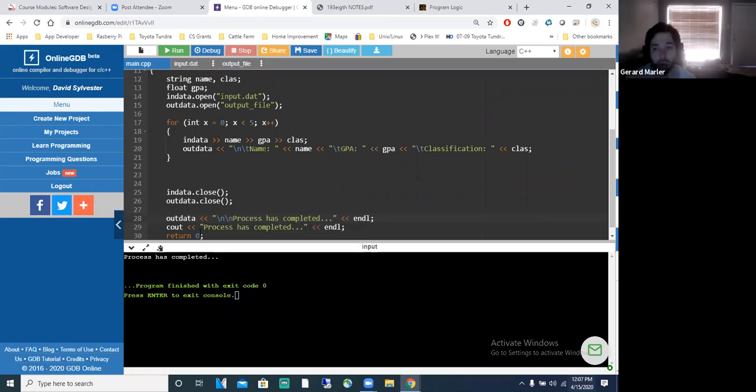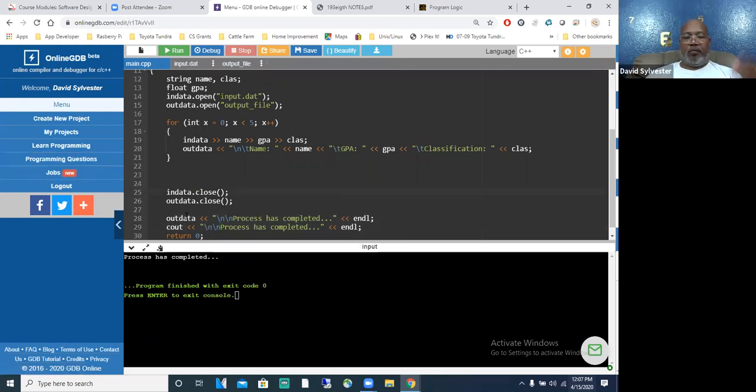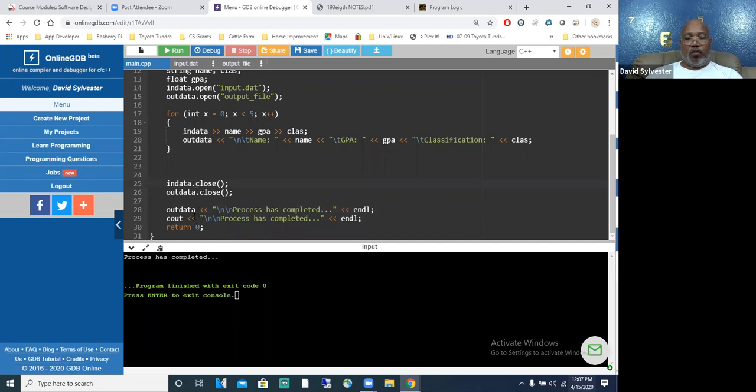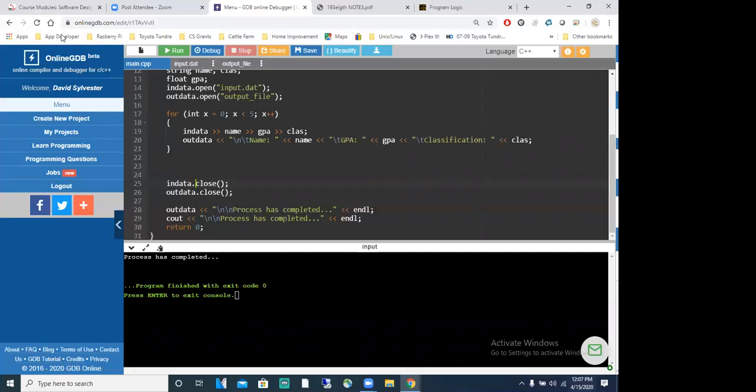Or that could be somebody's name and initials to show who actually did it. Right, correct. But what I'm showing you is that rather than just outputting process completed to the screen, you can also output it to the file. You understand? So this one is going to send it to the file, and this is going to send it to the screen.